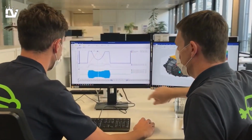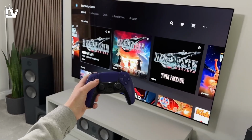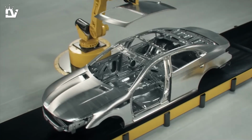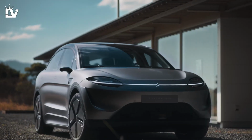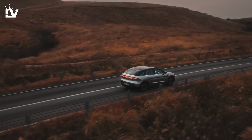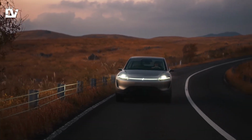Believe it or not, the newest company to enter the autonomous vehicle race is Sony. Yes, the world's largest video game company is venturing into the car industry. And they're not stopping at just this sedan model, the SUV version is coming too. Some key features include 40 sensors that can see in total darkness, allowing the car to park itself.